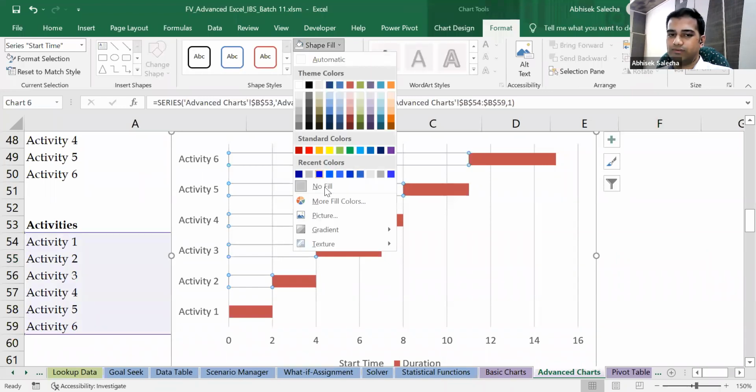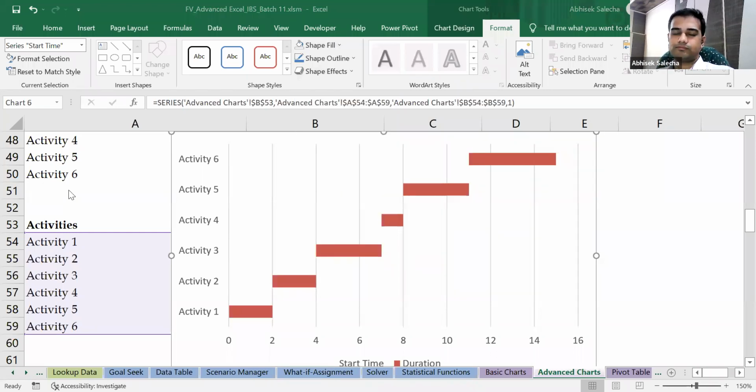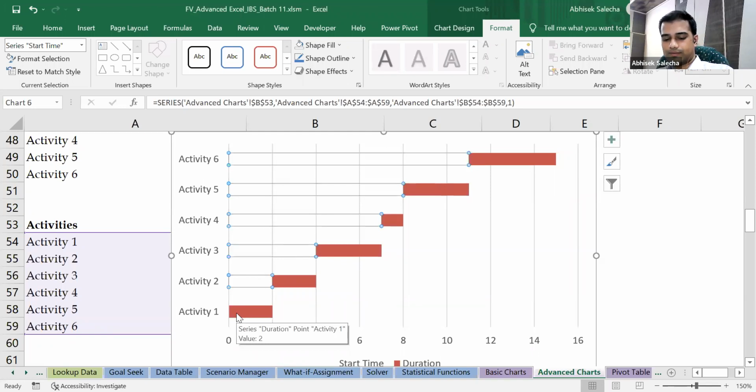Shape fill as no fill. Try this, everyone. Got this?